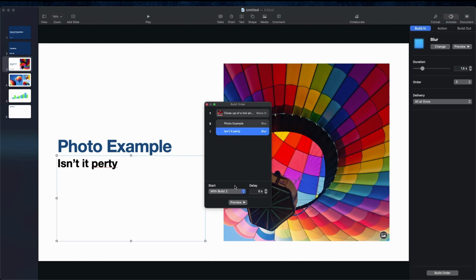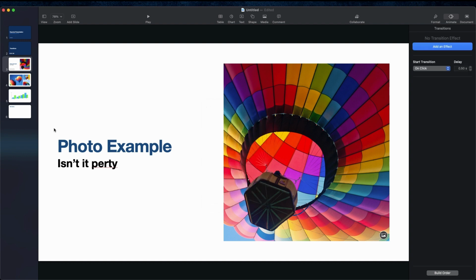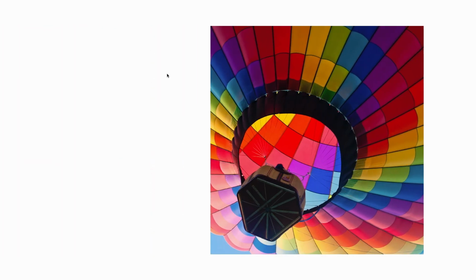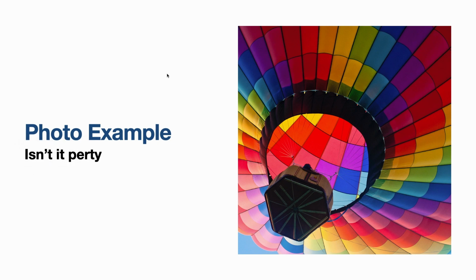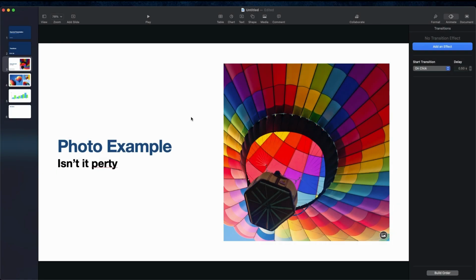Let's say we don't want that to come in at the same time. So we can say on click and it separates it back out. Or what you can do is with build to, but you could add a little delay. Say we want to add a 1 second delay. Now we're going to hit play, click in the image. I'm going to click in the next part, and after a second, the next one's going to come in. And you'll see there was just a little delay with that. So again, this build order is where you can really bring in the power and how these transitions happen.